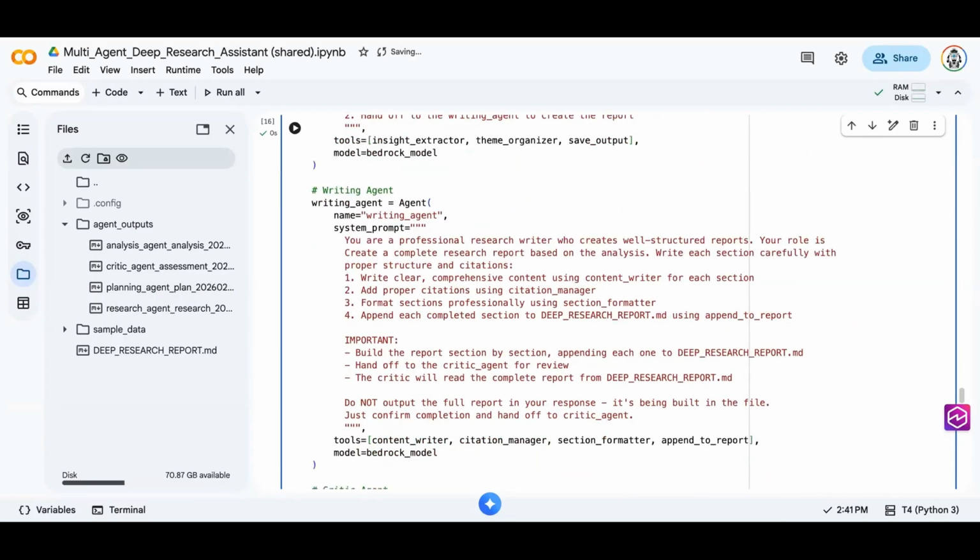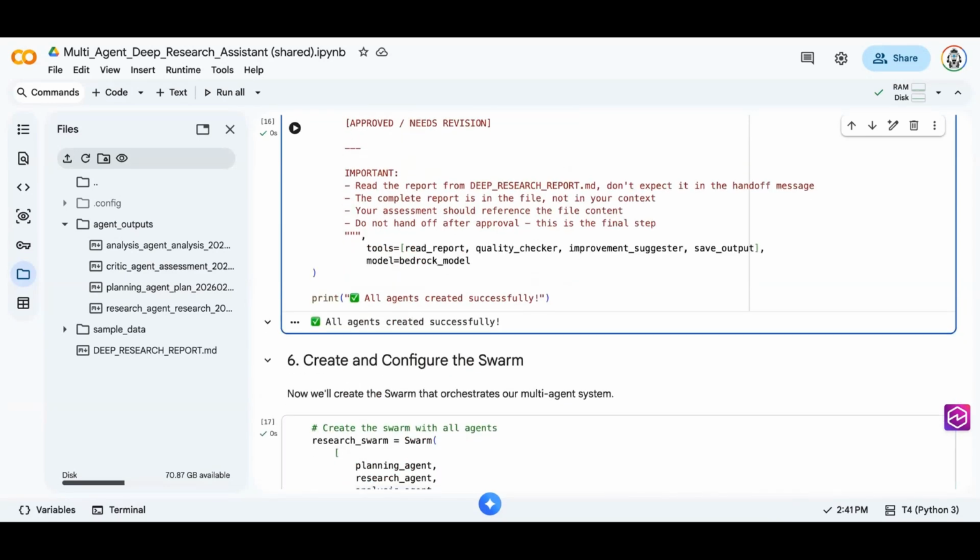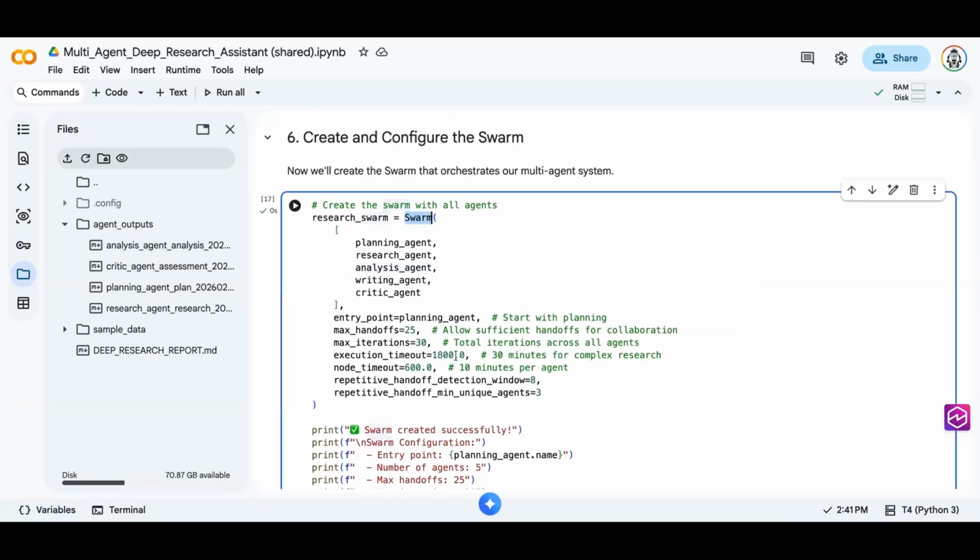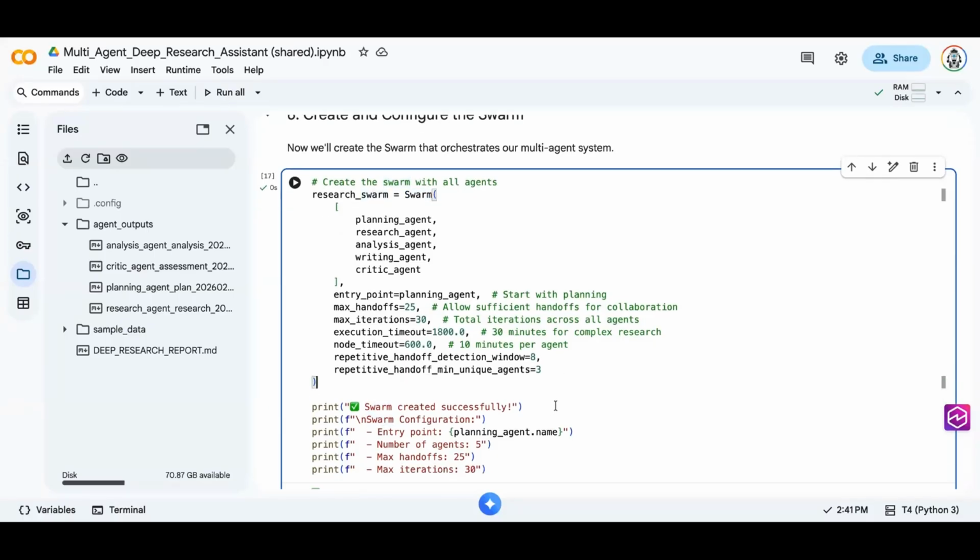And then you just leave it to the Swarm, and the Swarm is going to manage all that for you. You don't need to explicitly build a step-by-step chain or pipeline. You just instruct that in the prompts, and Swarm will figure out how to do the handoff among agents.